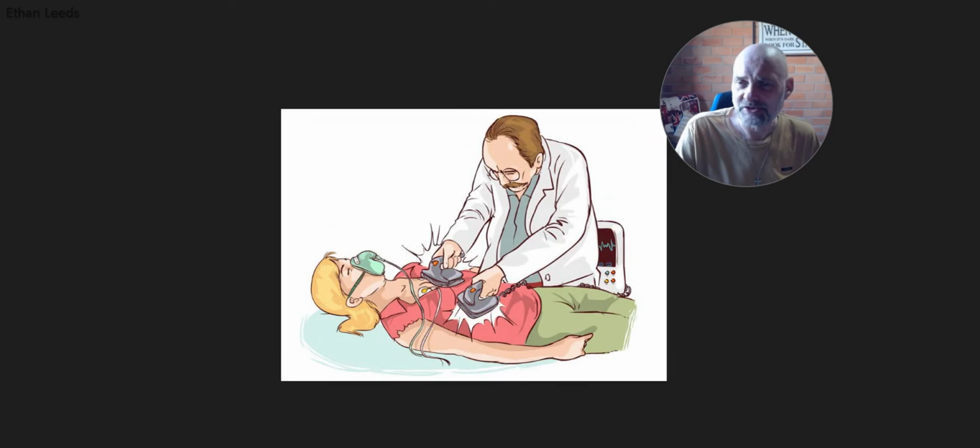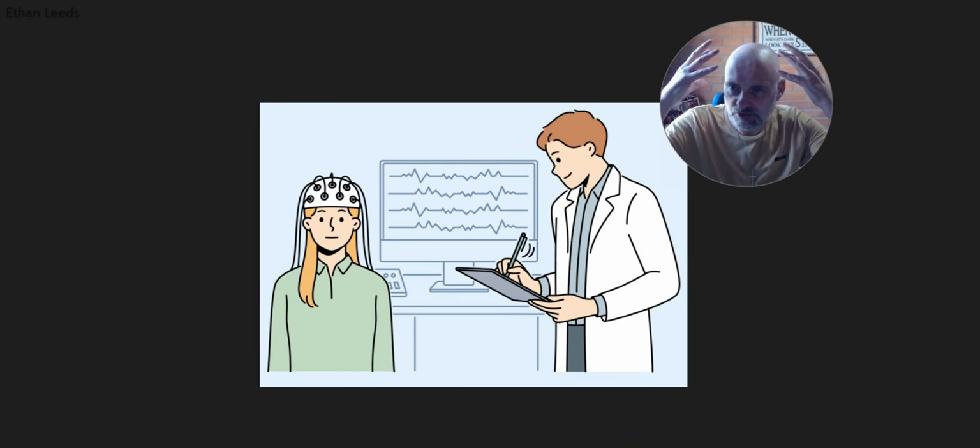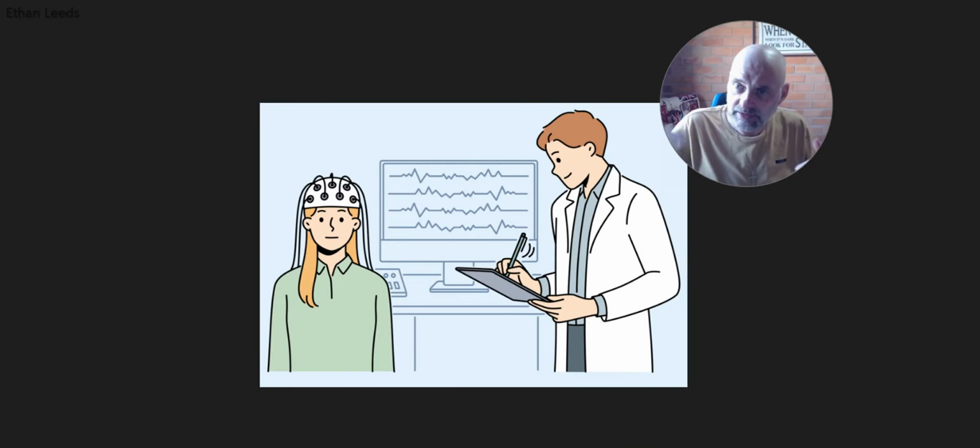And that's why you might see something like this in a hospital. If the heart starts getting into trouble, they literally will get a defibrillator and send a huge charge into your body. Or you might have seen this where they put ECG or something and they're monitoring what? The electrical things. There are various devices that they use to do that, because we are electrical beings and you can't fix an electrical problem with chemicals.